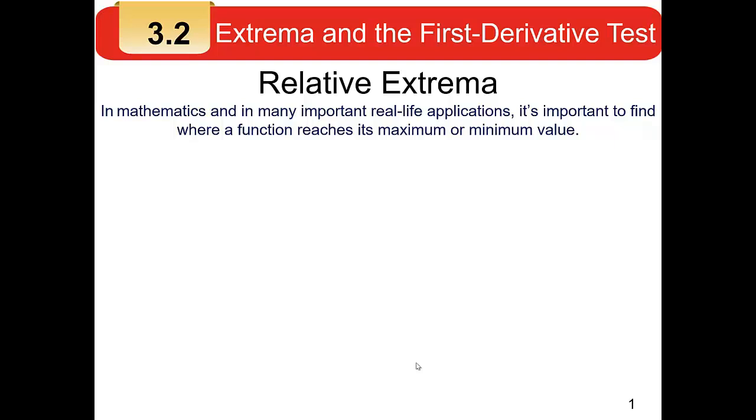When I use the word extrema, you can think maximum, minimum. One extreme is the maximum value of a function. Another extreme is the minimum value, the highest and the lowest. Those are the extremes. In math and in a lot of real-life applications, it's going to be important to find out where a function reaches its maximum or minimum value. And it turns out that what we've been doing has built up what I like to call a toolbox of things that we can use to answer these sorts of questions.